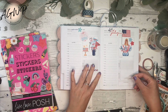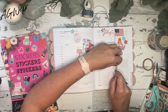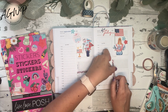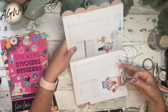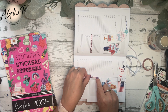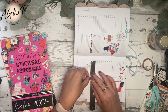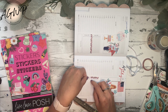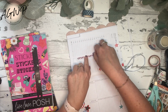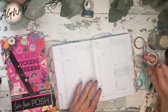Now, I don't know when this video is gonna go up, so this video could be after the fact, but I can always do this. That way I just have a general checklist instead of work to-dos and personal to-dos. So let's do that. I'm not gonna put a label over it and rename it because I don't really need to. All right, y'all. Let's move on to the next week.